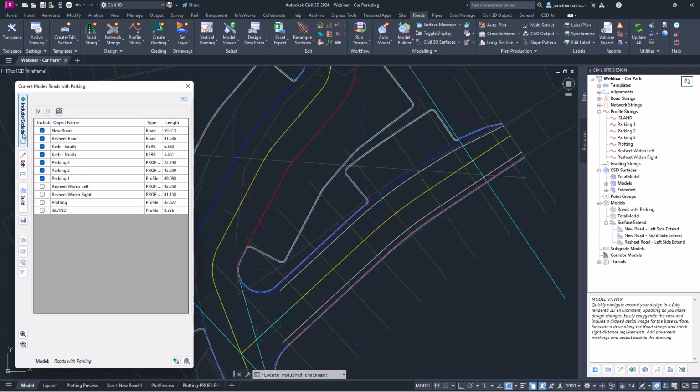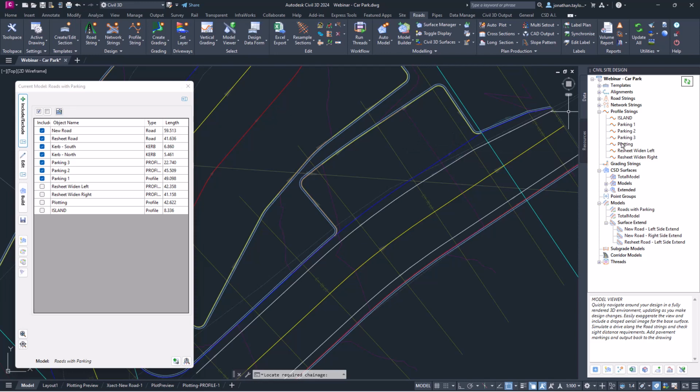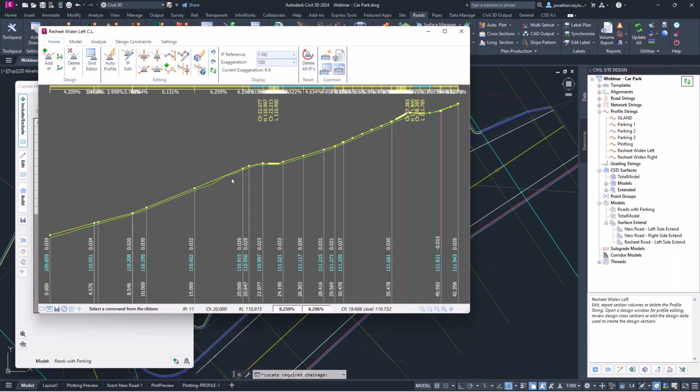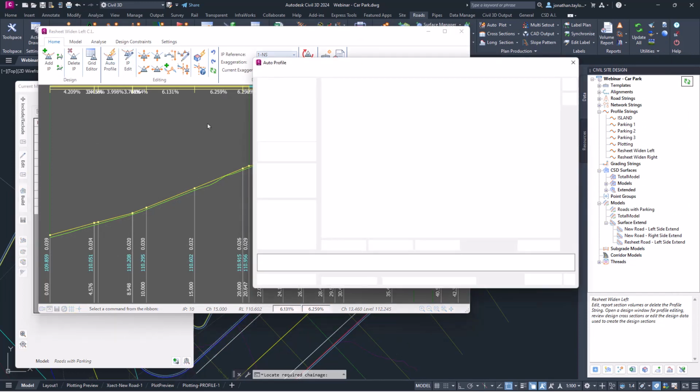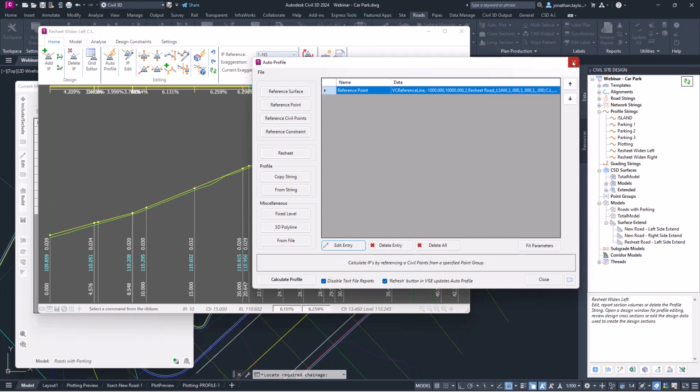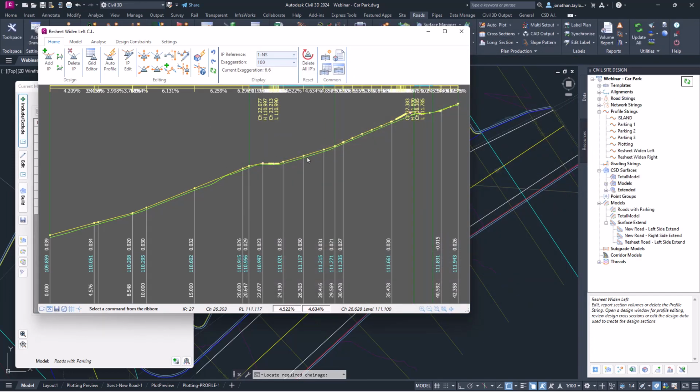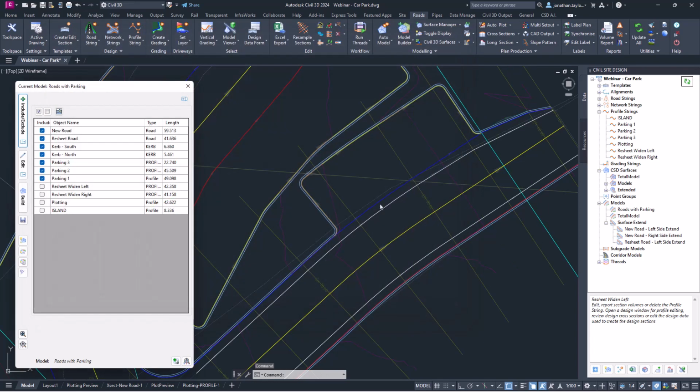And I'm going to show you two examples. One is more of a pointing thing just to talk about, and then we'll show you a visual example. We have a profile string called resheet wide and left. Now this is a profile string with elevations being assigned to it, just simply using the reference point feature. It's kind of inconsequential to what we're about to talk about, but essentially that is a string with elevations. The LEB code of our resheet road on our template is being told through a design variation to use those elevations. Okay, so it's using the elevations from that profile string.